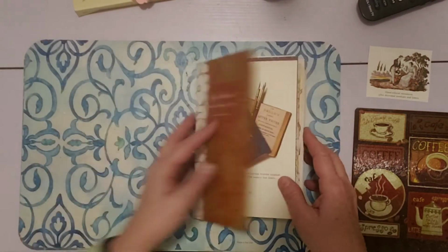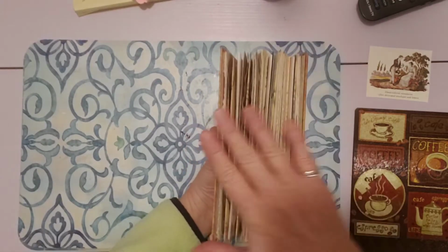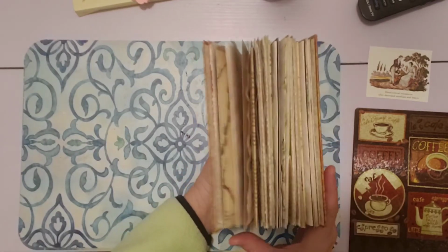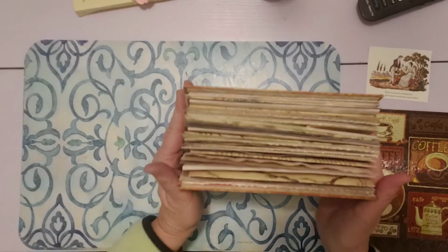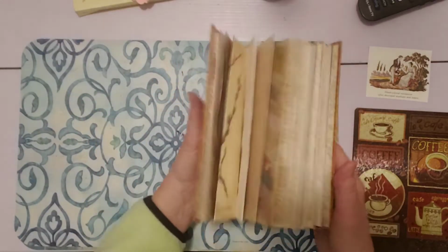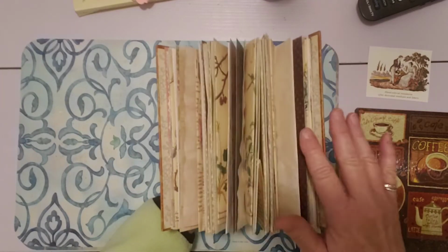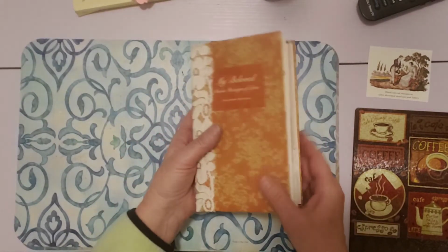Here's the 3 signatures. Here's what they look like. I think I have all the pages I can fit in here right now. I added a couple more than I had planned, so we'll get to those in a second, but just so you can see the view of what it is looking like from the side right now and kind of like what it's going to look like when it's sewn in. You kind of get the general idea just from that. So I think it's at a good stage as far as the number of pages. Like you can see there's a lot of pages, but when it sits, it's not too bulky.